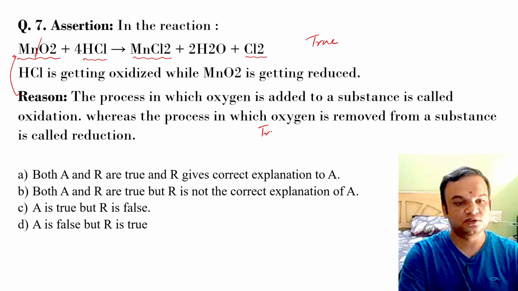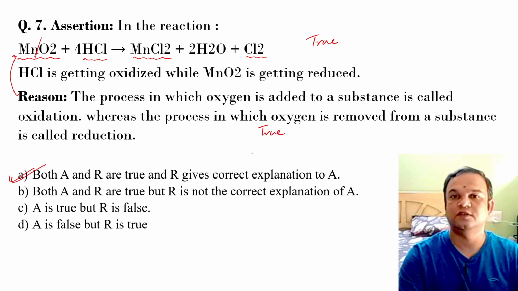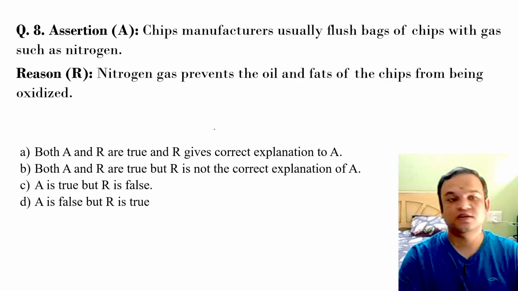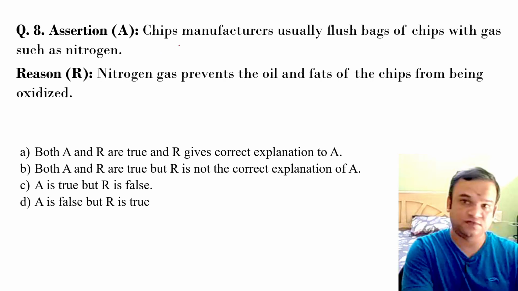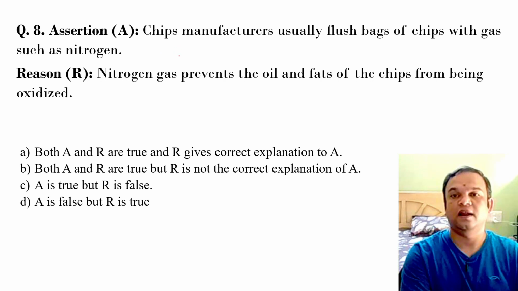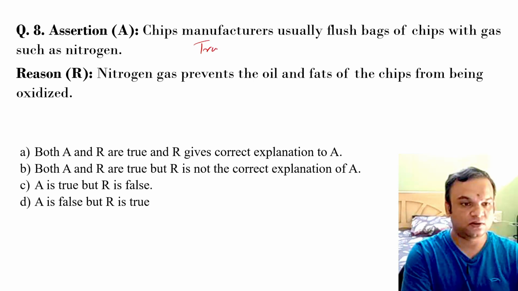So this is a true statement, and option A will be the answer for this particular question. In the next question, the assertion states that chip manufacturers usually flush bags of chips with a gas such as nitrogen. Nitrogen gas is flushed in because it is an inert gas and does not react with any of the chemicals present in the chips, and that is why it keeps the chips fresh for a longer period of time, and that is why it is a true statement.